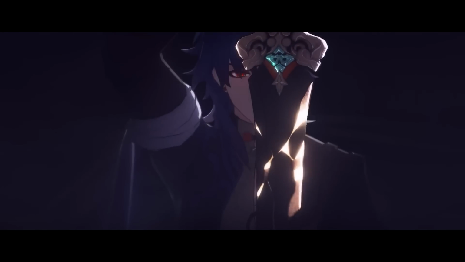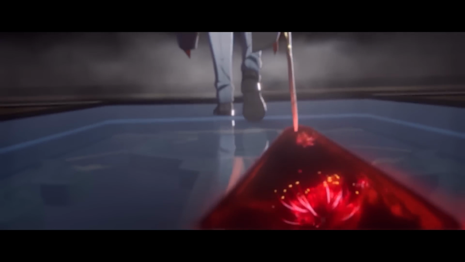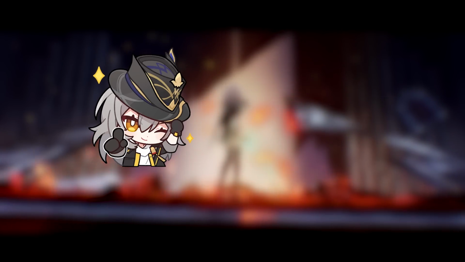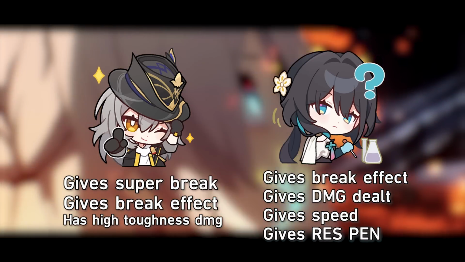It is a product of Blade's design being a bit outdated by now, but it also comes from a lack of specialized support units that he can make use of. I mean, when you look at Firefly, she's great, but is largely enabled by Harmony Trailblazer and Ruan Mei, who provide virtually everything Firefly would ever want in teammates.